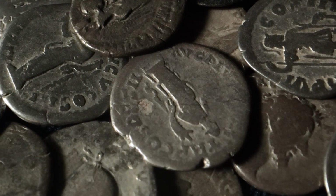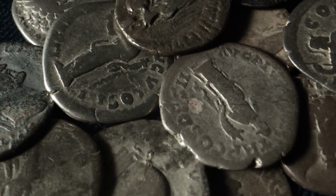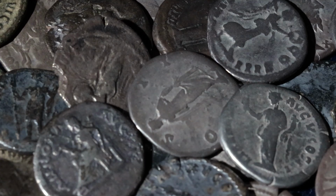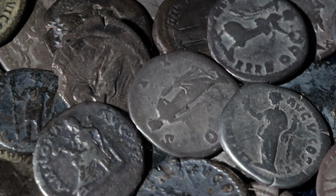Silver coins. Now you think, well, a silver coin from Rome, and you don't have to be as cautious about handling these as you do coins that were made 1,000 years later. These coins have seen a lot, they've been through an awful lot, but yet here they are, they're still surviving. And a silver coin could cost you as little as $50, and they go up from there. So it's really whatever has your level of interest.